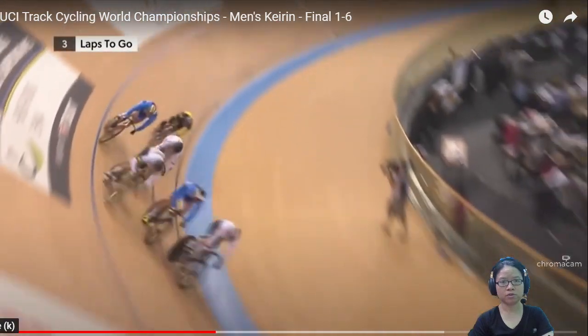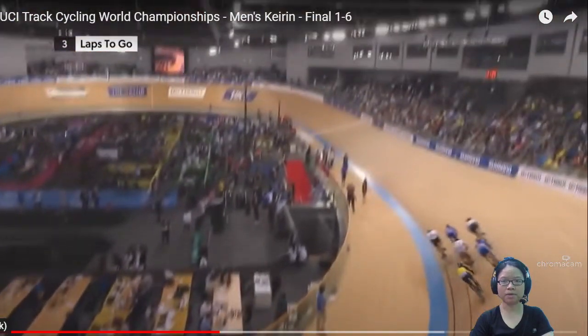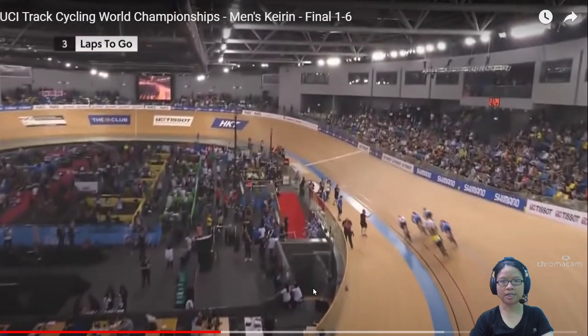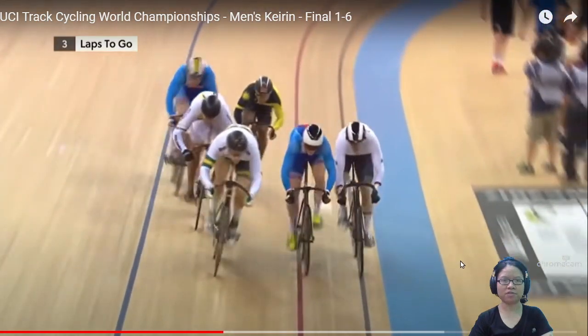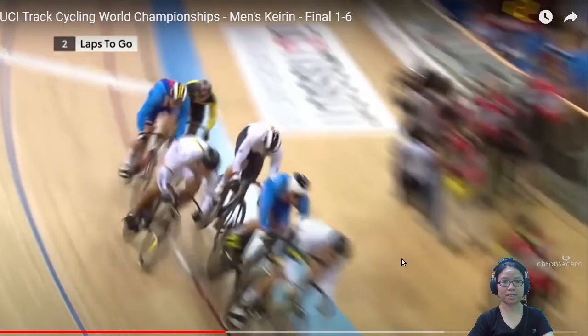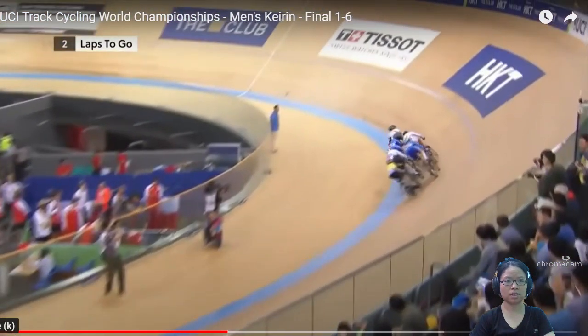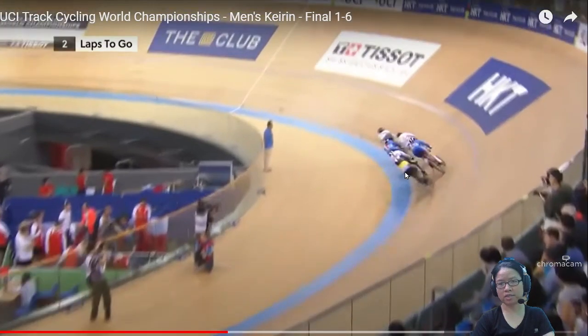Let's look at it again. You can see from the other side, the same thing will happen. The cyclists are leaning inwards, and then when they are traveling out of the corner, they will straighten their bike again. Here's another picture for you. I'll pause it. You can see they're leaning towards. So this is a bank curve, right? The center of the circle is here, and they are leaning towards the center of the circle.